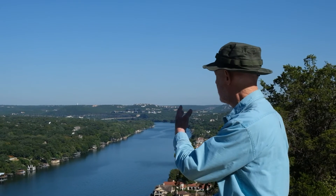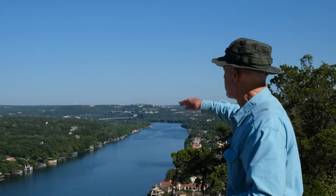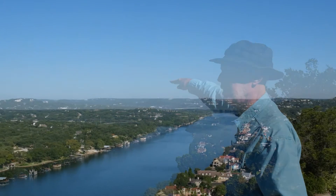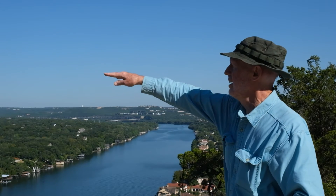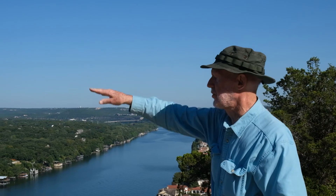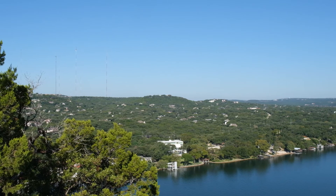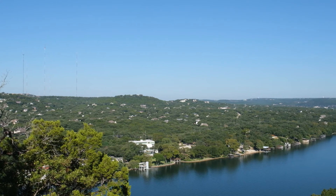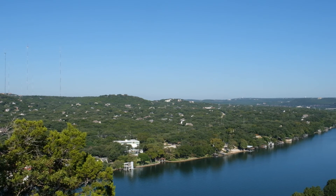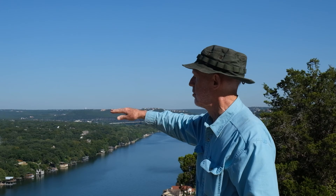Here we are looking west of the escarpment, towards the remnants of the Edwards Plateau and the hill country. The plateau stands up as a flat horizon — that's the Jollyville Plateau, which is an outlier of the more continuous Edwards Plateau. Similarly, across the lake here, across the Colorado River — Lake Austin — you have these caps of hills that those transmission towers are standing on, and those too are remnant pieces of the Jollyville Plateau, the Edwards Plateau, that has been cut away by surface erosion. You have these steep, high-gradient streams coming down to the lake, and those too are sites of danger from flash flooding during these incredibly large rainfall events.